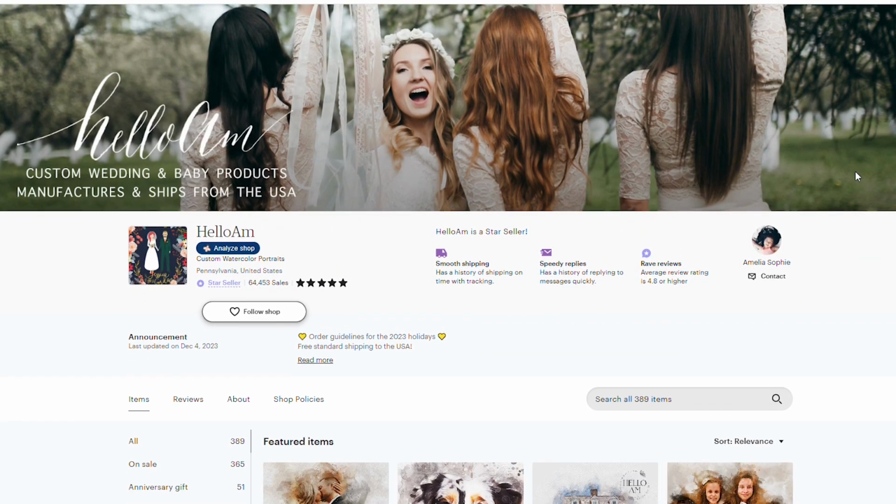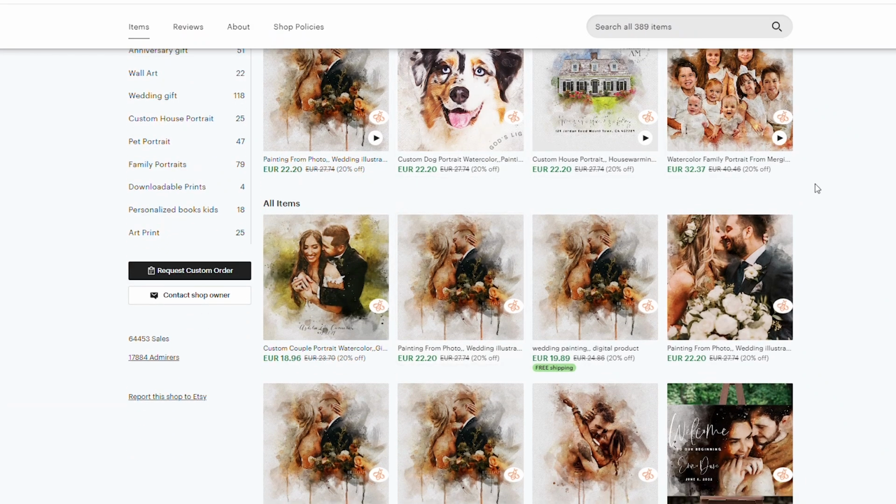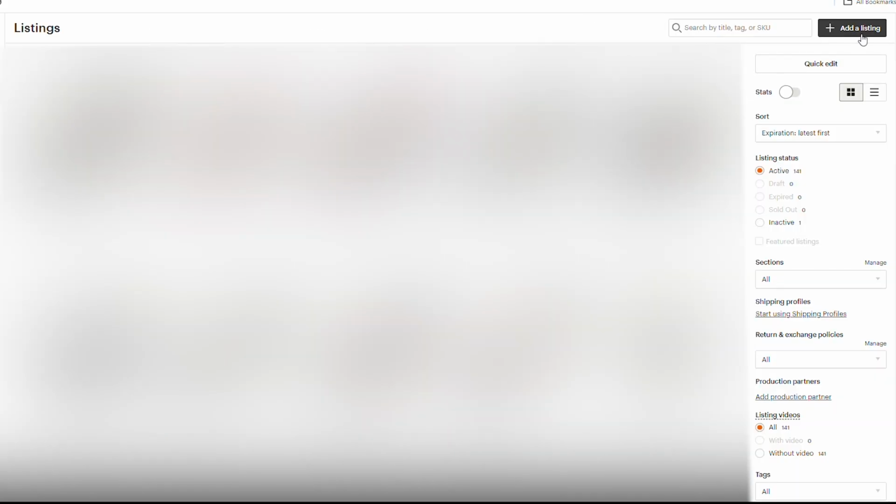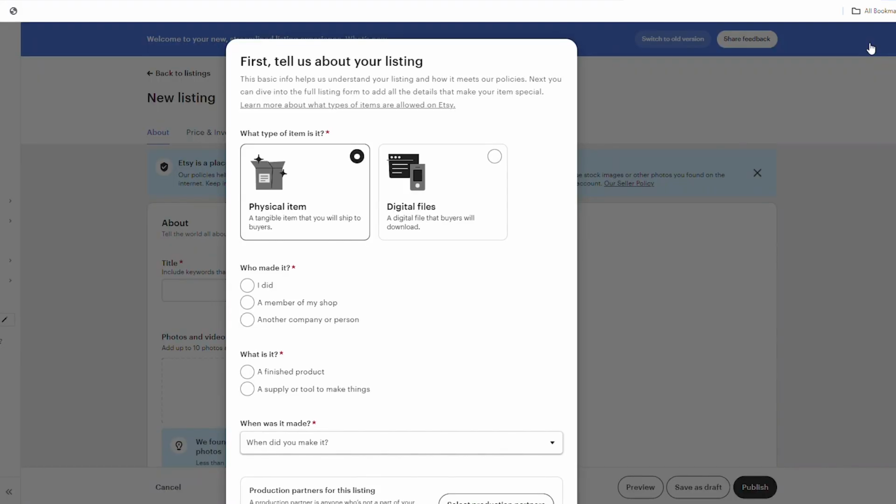So let's suppose that we would like to sell something similar to them. First, you want to go to your Etsy store and you want to click on create a listing. So we are going to create a new product. Now here, the first thing that you are going to be asked is whether you want to sell a physical item or a digital item. I'm going to make a separate video for digital files, so for digital products. So if you are interested in this type of products as well, make sure to check the other video as well.